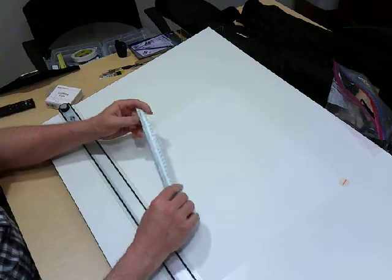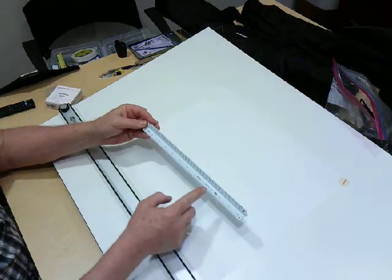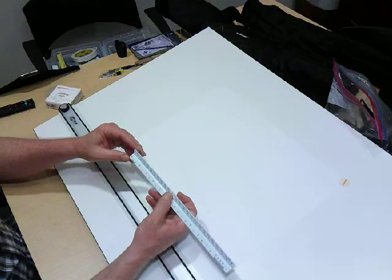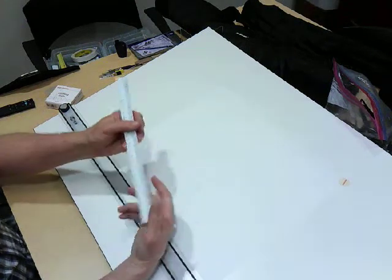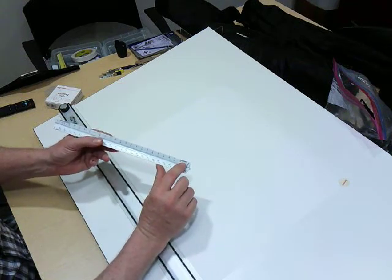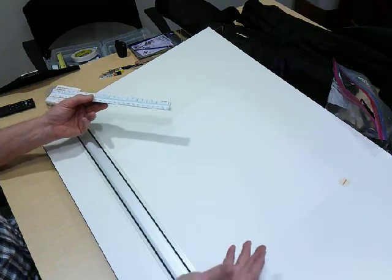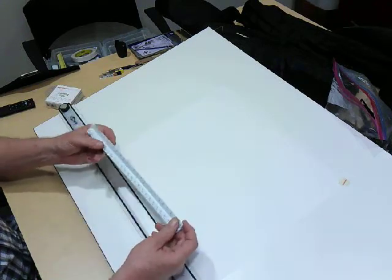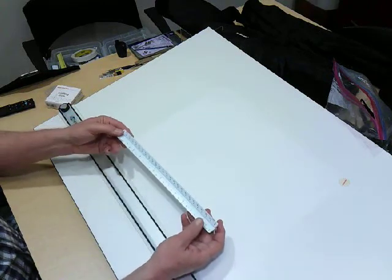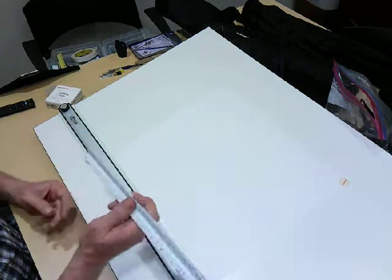You have to have a scale, and this is an architectural scale. So in addition to showing inches, it also has these numbers at the edge that are representing a foot. So in this case here, this is 1/2. So 1/2 of an inch equals 1 foot. So when you're trying to draw something at a scale of 1/2 inch equals a foot, you would use this scale to figure that out. We're either going to be using 1/4 inch or 1/8 inch for our drawings. So 1/8 of an inch equals a foot, or 1/4 of an inch equals a foot. And to do that, you will need a scale.